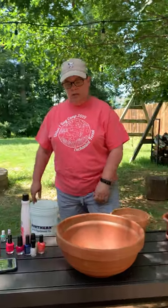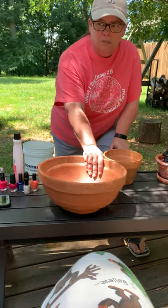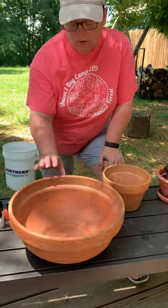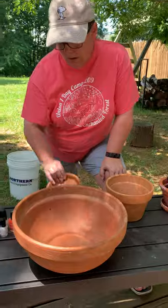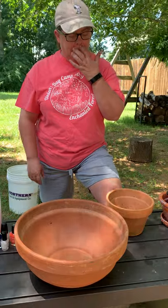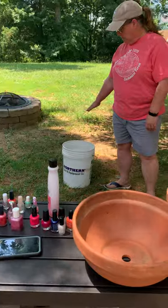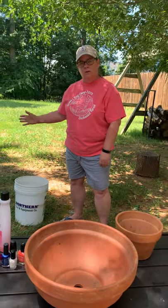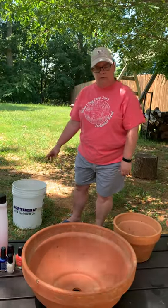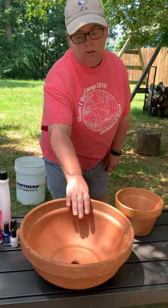So, what you need is terracotta flower pots. These are relatively inexpensive at Lowe's or Home Depot. These are just extra ones that we had in the backyard that I hadn't planted anything in. Also need a 5-gallon bucket. These you can get at Lowe's also, or you can use a cat litter bucket or any kind of bucket that you have.